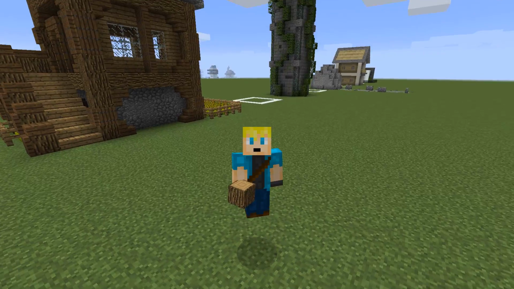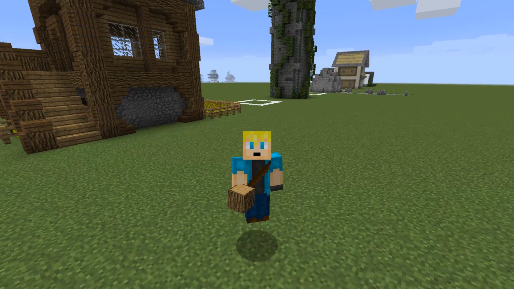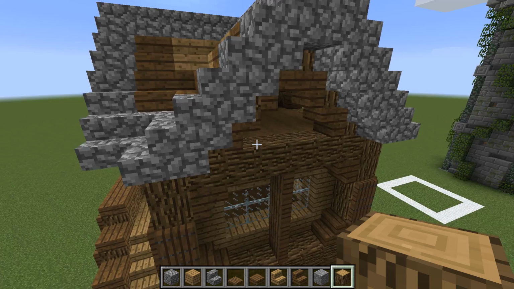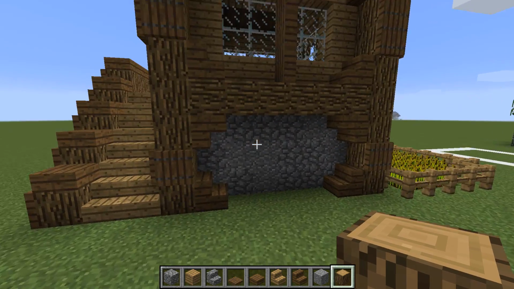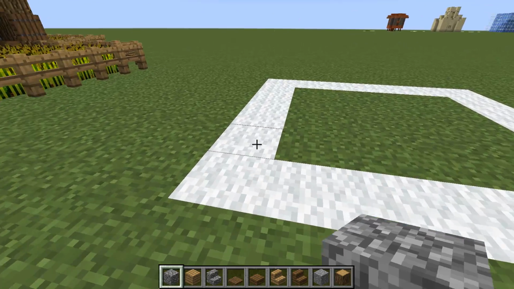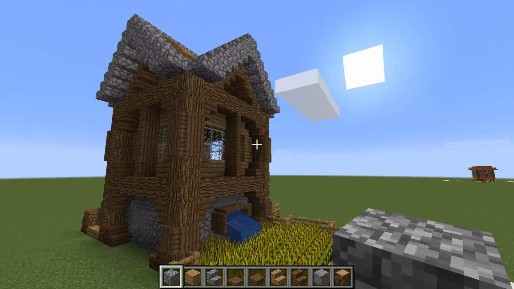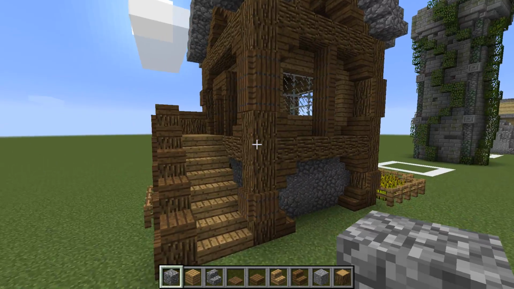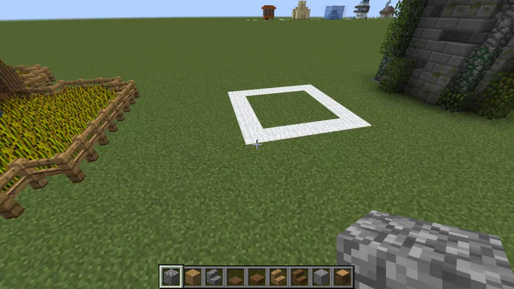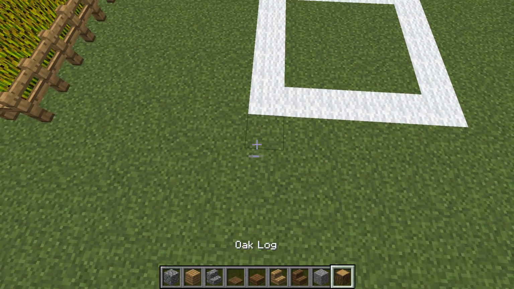Of house tutorials. Today I'm going to be making a series of 4x4 houses, so let's get right into it. The first one is a normal wooden house, which is a layered house. So the materials I have in my toolbar are the basic materials and components that we're going to be using in this house. Also the glass panes, but I didn't have enough space. So anyways, let's start by making our frame.